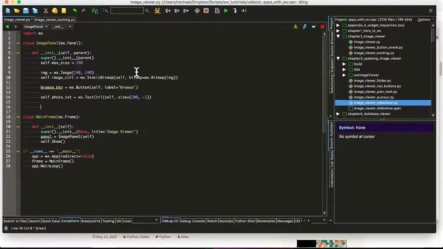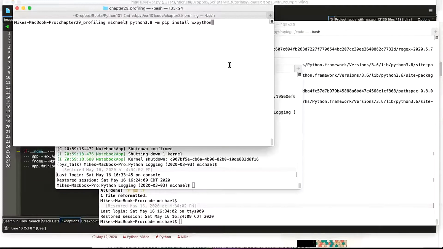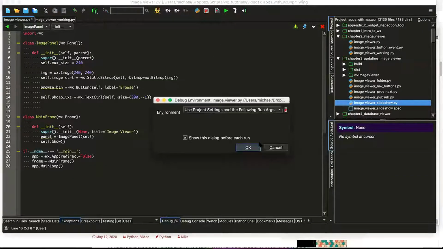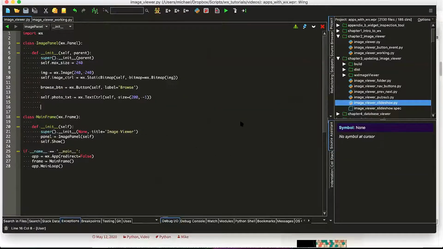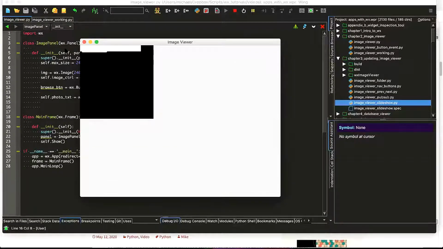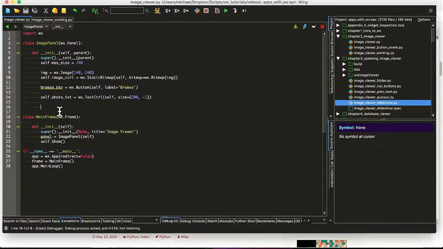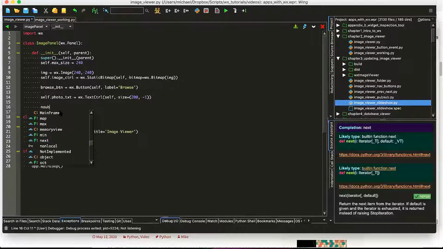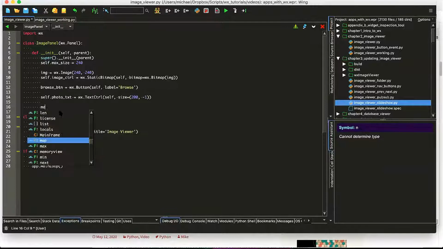Now, with all the widgets in wxPython, you can pass absolute positioning and have them go on a pixel by pixel positioning coordinate system. I don't like doing that because if you were to resize your widget or your frame, so to speak, if I make this bigger or smaller, the widgets won't stretch or anything, they'll just stay static. So I don't recommend doing that. Instead, I recommend using sizers.